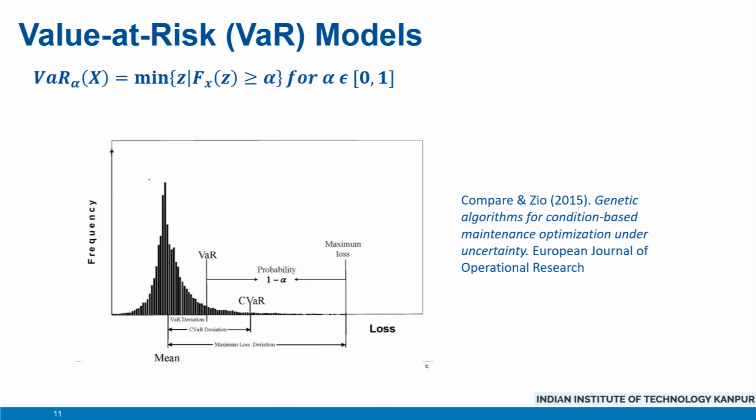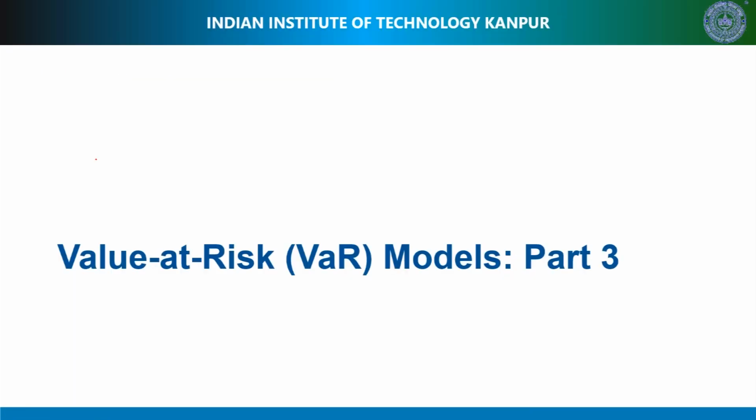To summarize this video, we provided a more formal mathematical definition of VaR based on previous discussions that we had. Previously we discussed in a more qualitative manner, but now we have provided a more formal mathematical definition, which is same as the definition of percentiles or quantiles. In this video, we'll conclude our discussion about theoretical underpinnings of value at risk or VaR models. We'll also discuss how to compute VaR from empirical dataset.